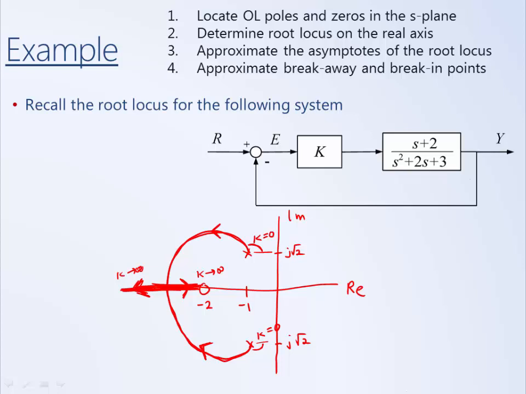Step 6 of the procedure, which we also won't do when we draw the locus by hand, is to find where the root locus crosses the imaginary axis. In this case, there are no imaginary axis crossings. The root locus stays entirely in the left half of the complex plane. What that means is that this closed loop system will be stable for all values of k. There are other systems that we'll see, however, where there are values of k for which the locus will move into the right-hand plane, where the real part of the closed loop poles are positive, which indicates that the system is unstable for those values of k.